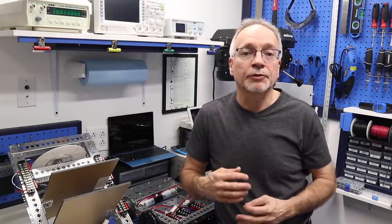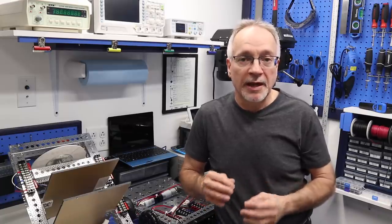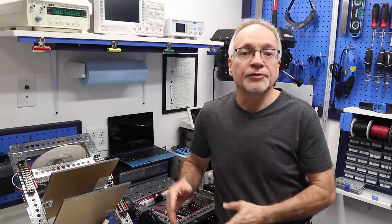Then I'll start discussing the motor controller. The motor controller is something we're going to do over several videos, because there is quite a bit to it. Obviously, there's going to be some code involved, and there's going to be a schematic, etc. Over the next few videos, I'll be showing you that, and then we'll actually be able to get this thing moving.